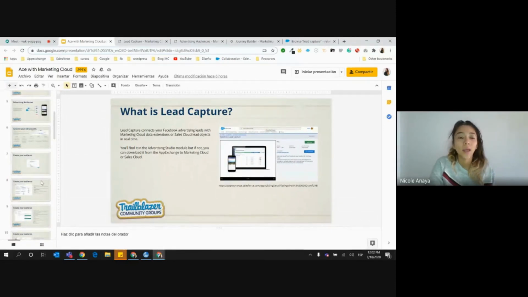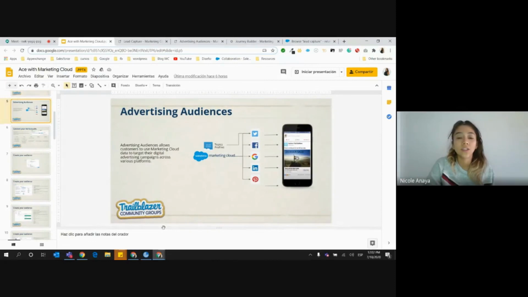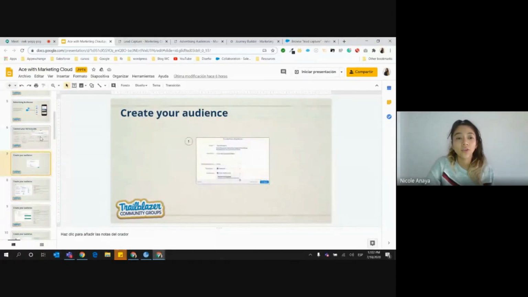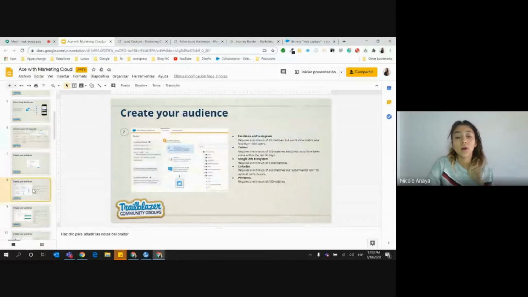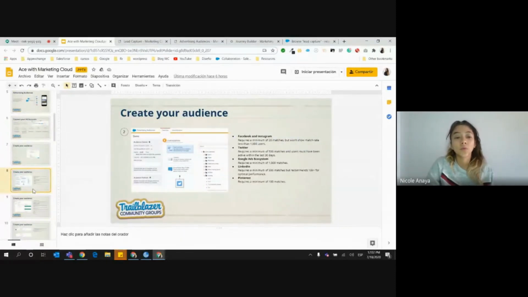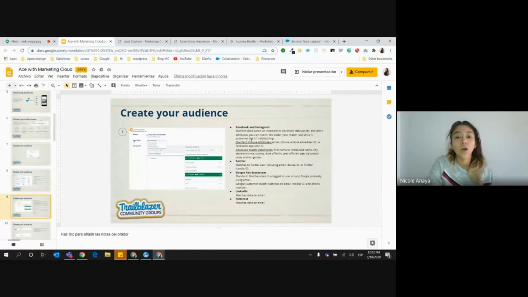So those are only a small consideration that you want to take before using these features. But as you can see, they're really easy to use. The only thing that you have to keep in consideration is the minimal requirements, for example, or how you are going to do the mapping. Remember that this feature refreshes, or we have many releases. So maybe you have something that is available in your current account, but it is not in Marketing Cloud, but maybe you will have it available for future releases.